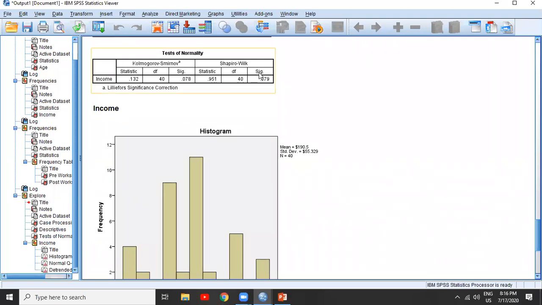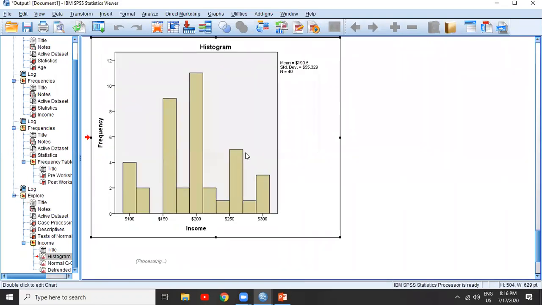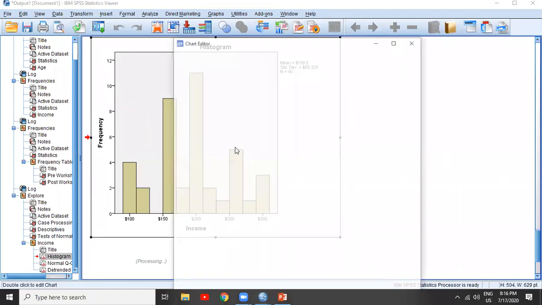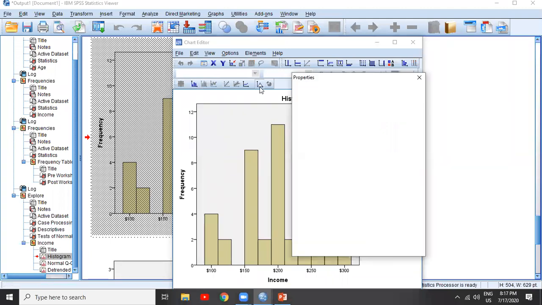We just see the significance value. If it's greater than 0.05, that means the data is normally distributed. In this case, the value is greater than 0.05 and our data is normally distributed. Then we double-click on the histogram, and it opens another file, and it will create a histogram.